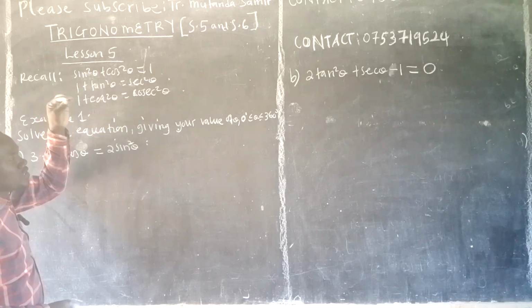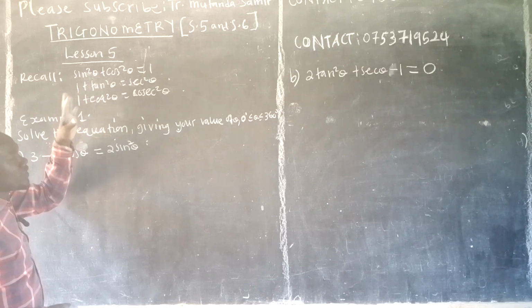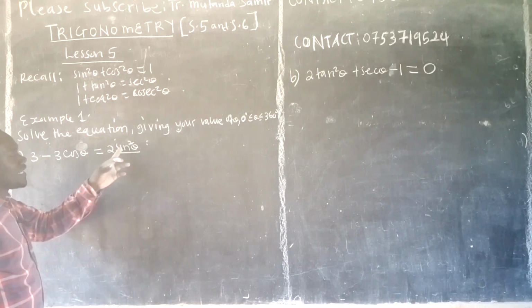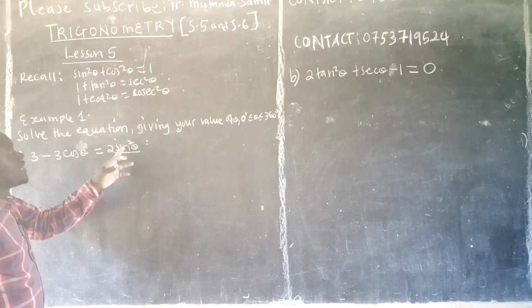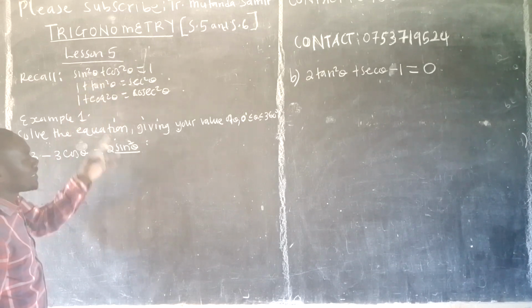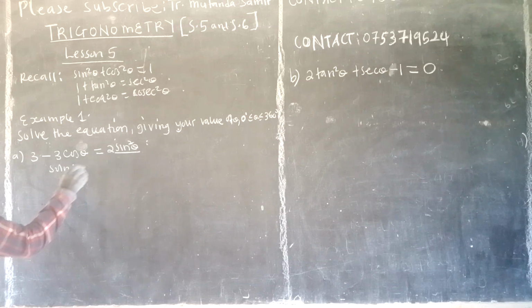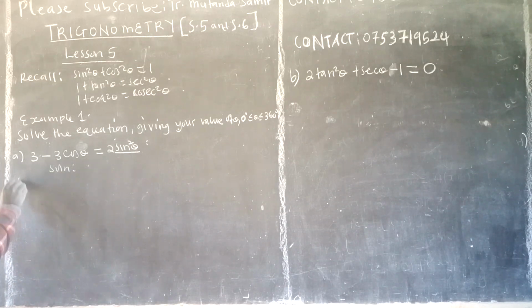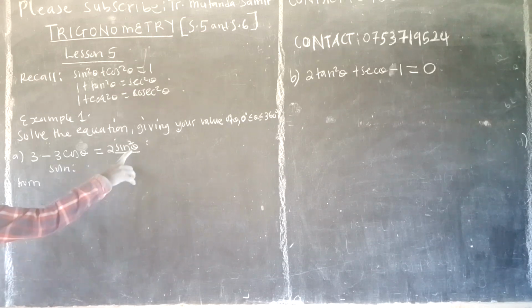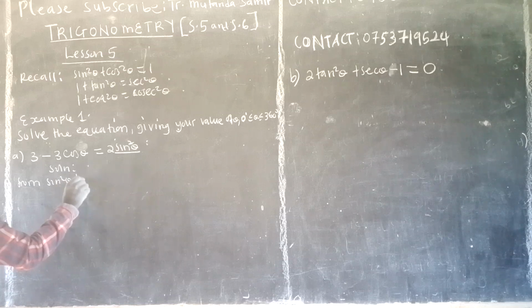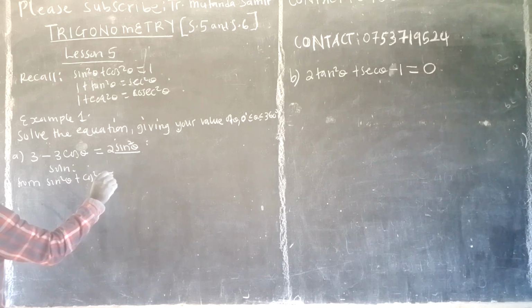Meaning that whenever you're solving an equation which has power 2, the first thing you can think of is the identities. Like say for example, I have this guy and his sine is squared, but sine squared is in which identity? This first identity. So I first come and say, okay, solution. Now this one, the one with the power 2, comes from the first identity. So from sine squared theta plus cos squared theta, this will give us a 1.